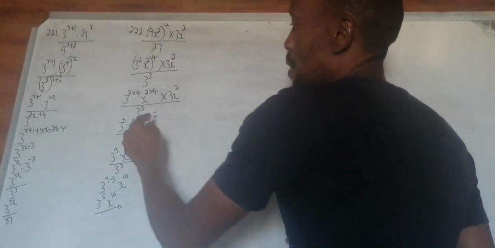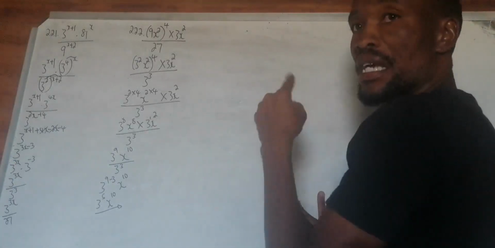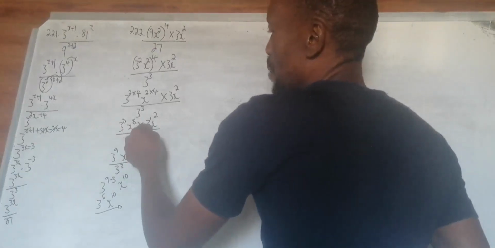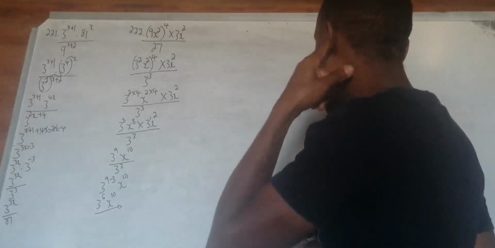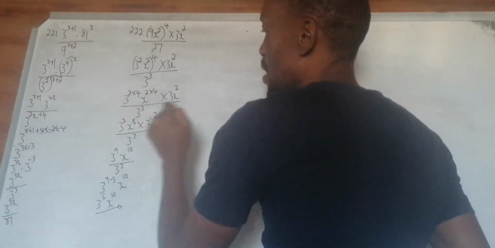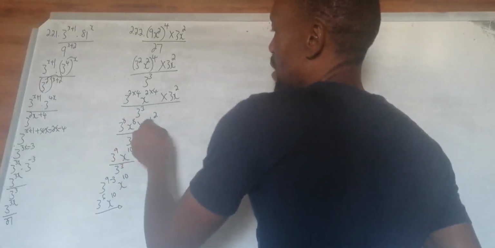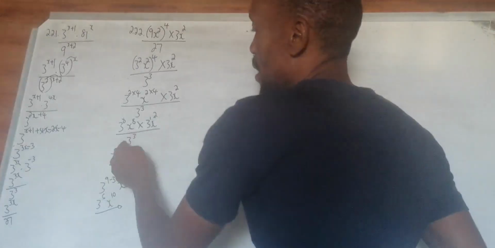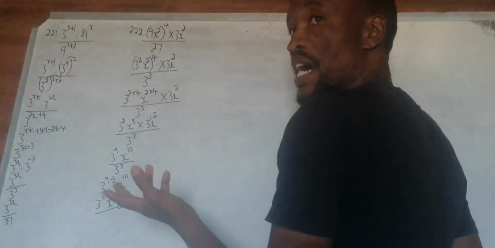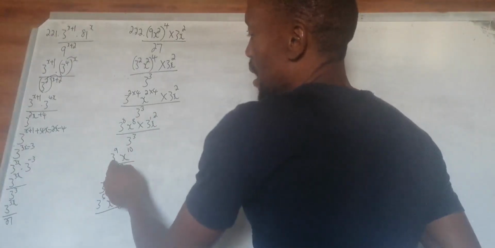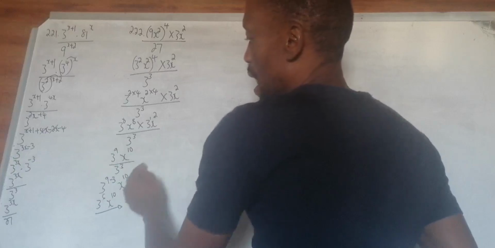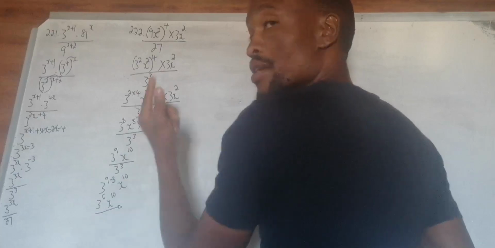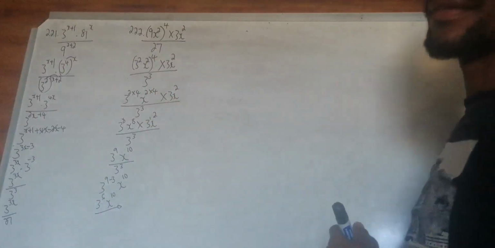Divide by 3 to the 3. When I multiply numbers of the same base, I add the exponents. I keep the base of 3. 3 exponent 8 times 3 exponent 1 is 3 to the 8 plus 1. For x, x to the 8 times x squared, when I multiply, I add 8 plus 2 is 10, divided by 3 to the 3. When I divide, I subtract. 9 minus 3 is 6, x to power 10. And then you are done.